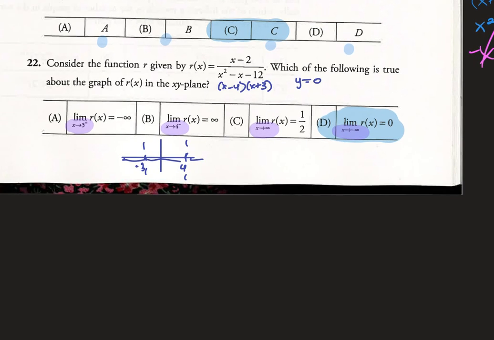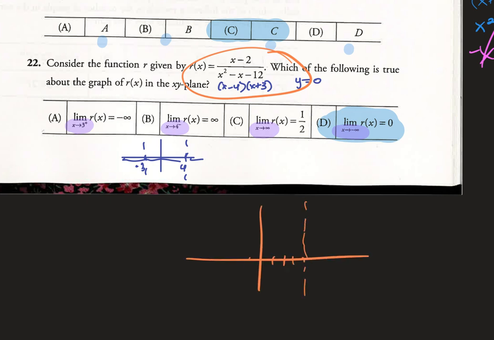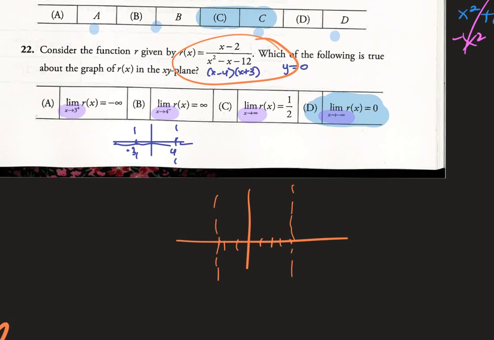So what I did was figure out from my initial equation what this graph might look like. If you factor out the bottom, nothing canceled. So then I was looking for my asymptotes. There was an asymptote at x equals positive 4. And there was an asymptote at negative 3. Then I had to figure out what was happening in between there. Is my graph going up to the right or down to the left? In which direction is it going?